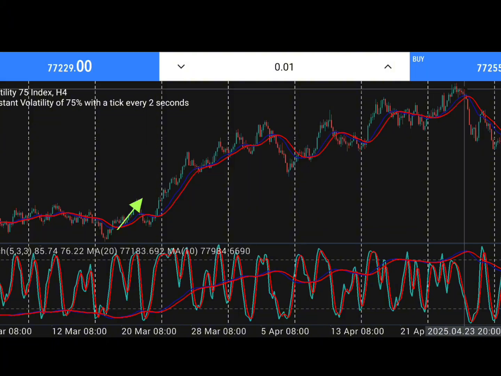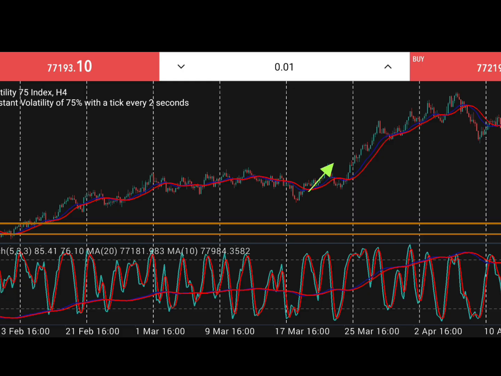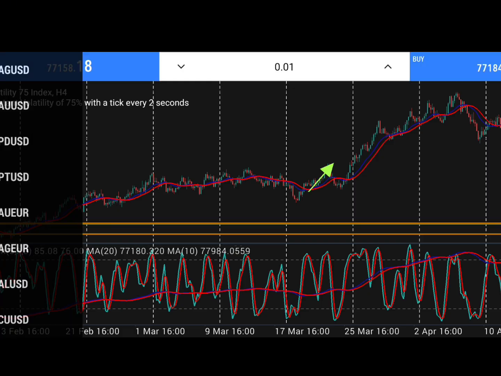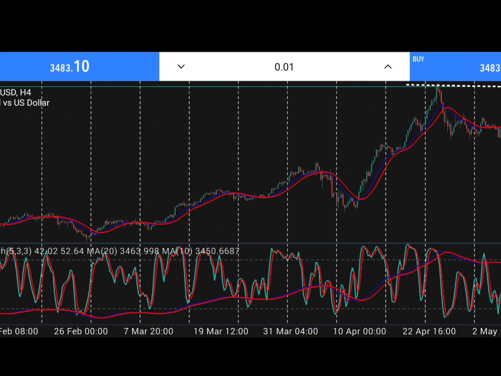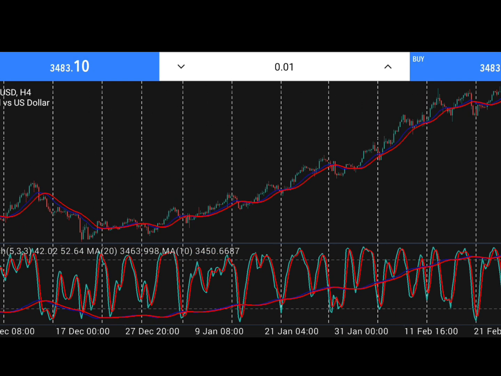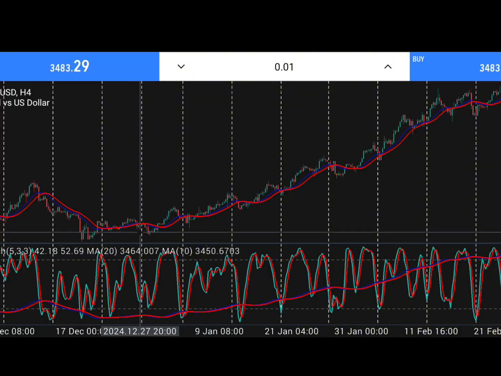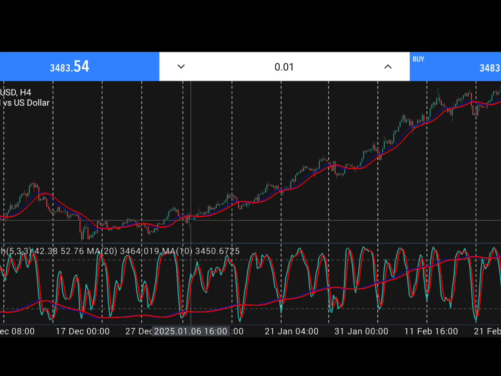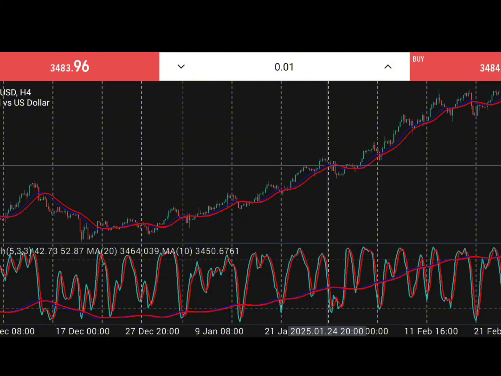Now let's check another pair and pick another example of an uptrend market. Oh, let's leave another market. This, yeah. So here, to be very plain, from here we could see also that this is another example. So here is uptrend, higher high, higher low, higher high, higher low, higher high, higher low, higher high, higher low.